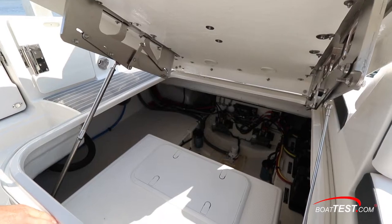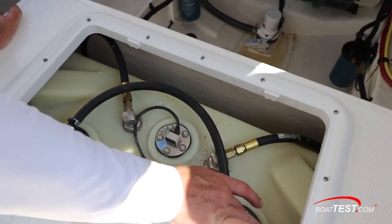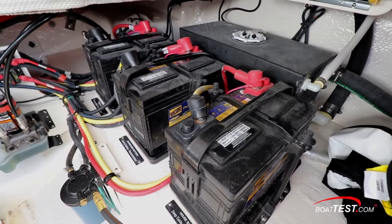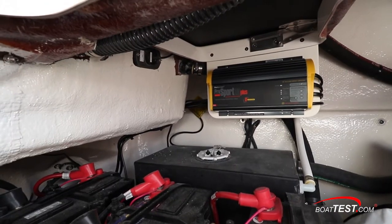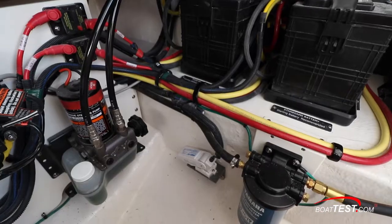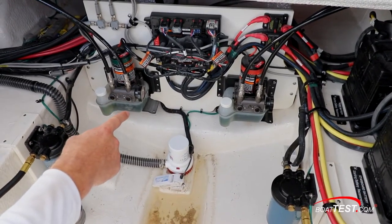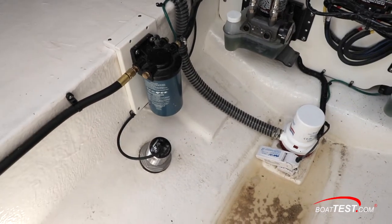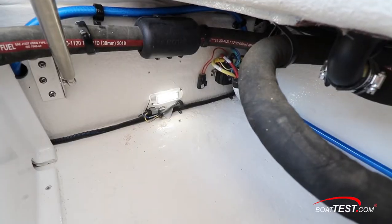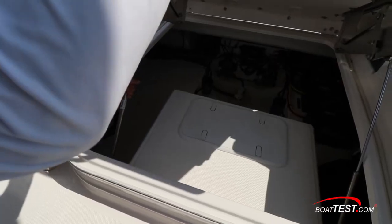The boat's mechanical compartment is located beneath the aft center seating section, with both struts attached to heavy-duty brackets. Access to the fuel tank, fuel lines, and digital fuel sending units are located beneath the step down into the compartment. Off to port are the house and engine batteries. To the outside is the black water holding tank. A 20-amp battery charger is mounted just above. Both engine fuel water separators are located to either side. The bilge pump is to center along with a low and high level float switch setup. Both engine hydraulic steering pumps are mounted aft, and the Optimus 360 joystick steering unit sits in between. The through-hull transducer is located beneath the starboard fuel water separator. It's worth noting that the 280 OSX is also bonded, which is crucial in terms of preventing galvanic corrosion. LED lighting is located throughout the compartment. A brake on the starboard strut holds the entire section securely in place. To close, simply squeeze the brake and pull the seat down.